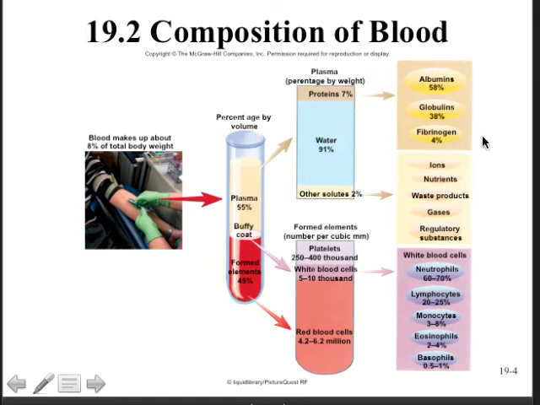The fibrinogen is one of the components of the clotting cascade, which is basically a series of protein factors in the blood which, when triggered as a result of injury or infection, will generate an extracellular cascade that will eventually result in the production of a fibrin clot, and that's what will keep us from bleeding to death.